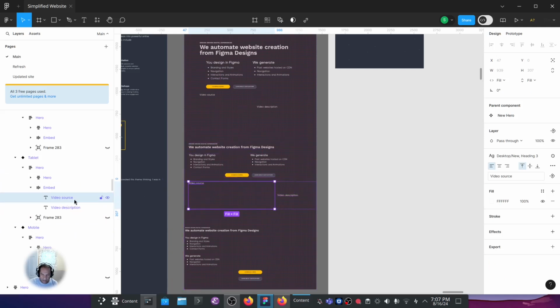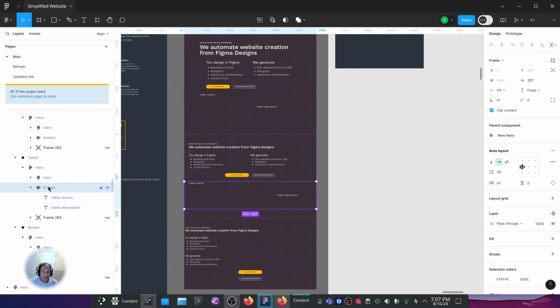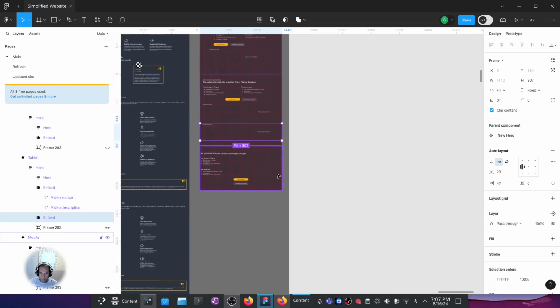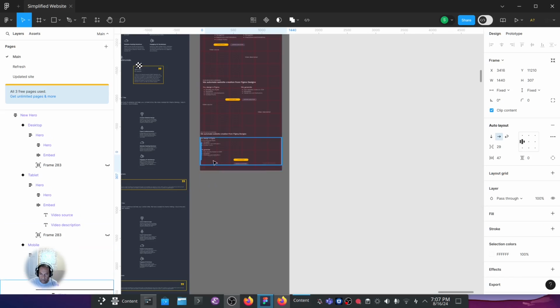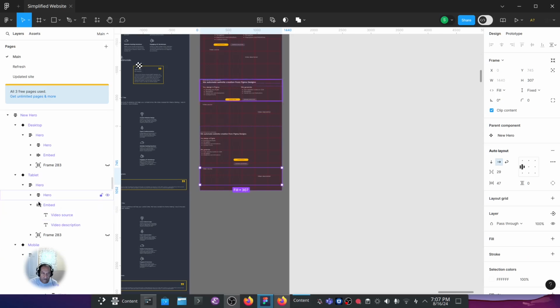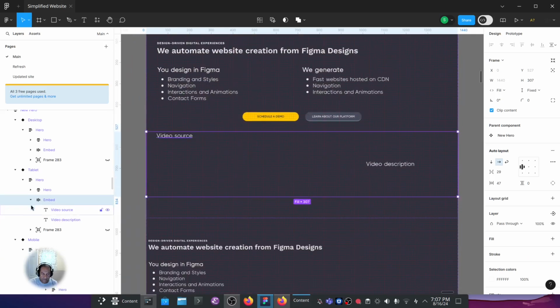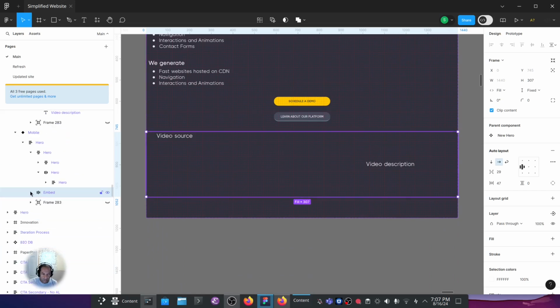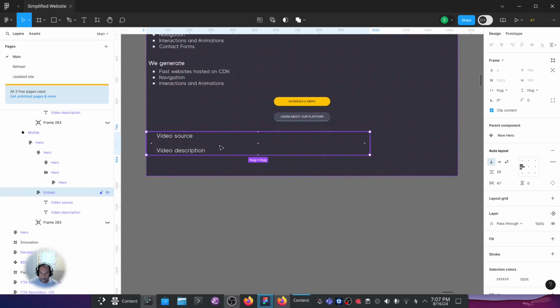Okay, and then this embed needs to go for mobile, so let me drag that to mobile. There we go. And now instead of horizontal, I need to make it vertical, so the video source description are one below the other.